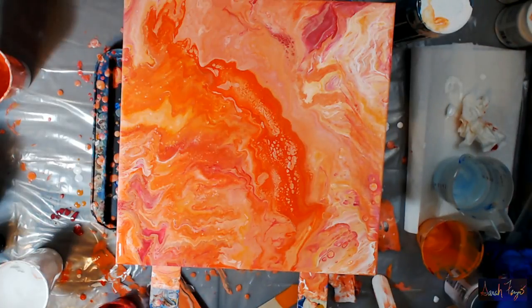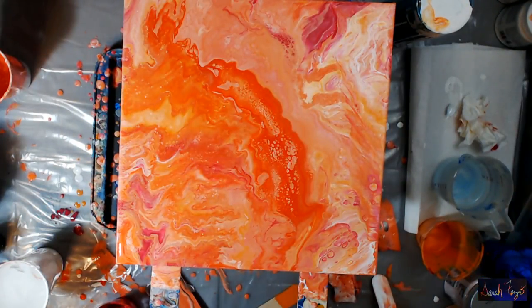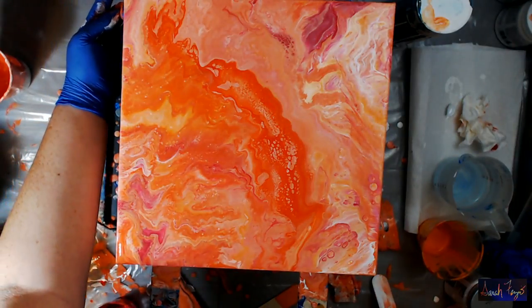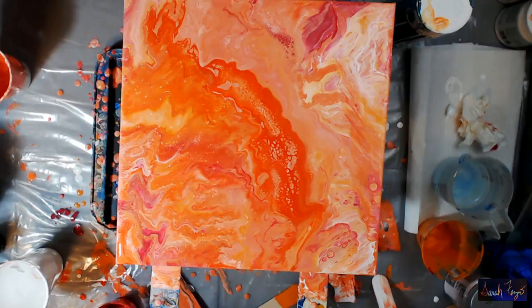So now I have two, and I'd like to do a set of four. That way you can sell them as a set, okay? They don't have to flow together, but at least the color pattern is similar. So you may not want someone that just wants one painting. If you have four that look similar and could be hung together, that'll also work.